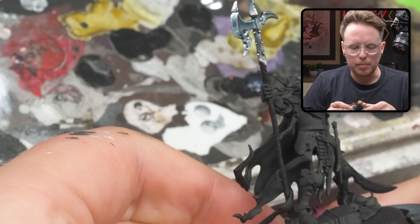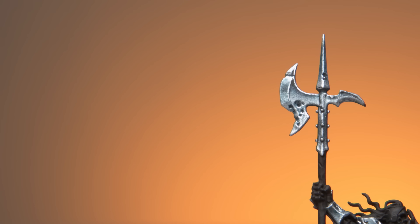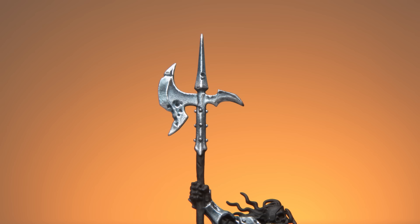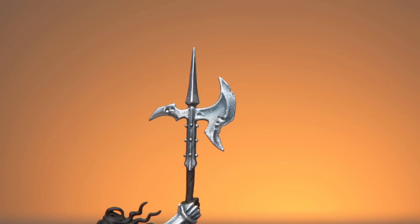That is a completed axe head in TMM. I think that is looking banging. We'll have some nice beauty shots here at the end so you can see it close up and decide for yourself. What do you guys think — you think that process took too long? Very often when I'm watching educational content on the Internet, I will find some portion of that person's process that I like and I'll inherit it into my own. That's what I suggest you do here. Maybe you're like, 'wow, that Molotow Chrome really worked as an edge highlight and I want to give that a shot.'